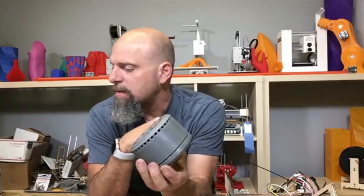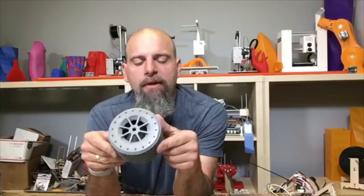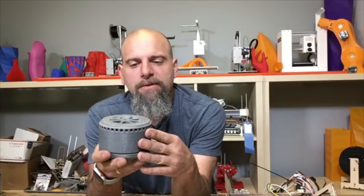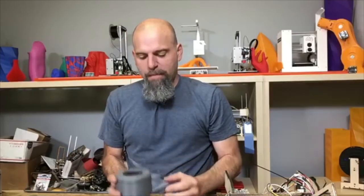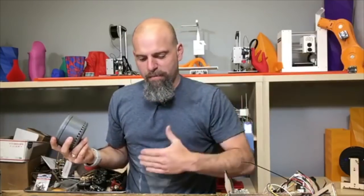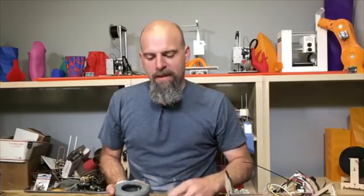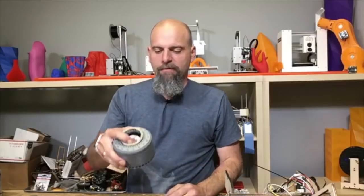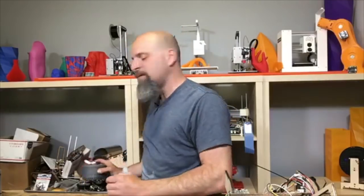This is going to end up being a 600-watt Hallbach array brushless motor and I'm anxious to see what it can do — I'll try it on the bike or maybe the go-kart. I have four kits; we might get two of them on our go-kart to see how powerful it is. Check out makesy — they're not paying me. I actually lost my files, went back to buy them again, and the guys at makesy just refunded my money — great people. That's the progress on the electric motor.